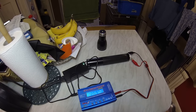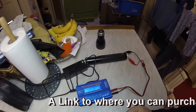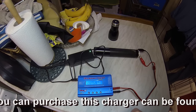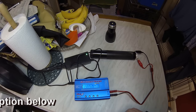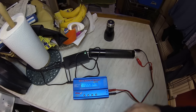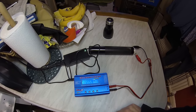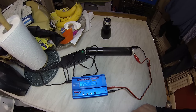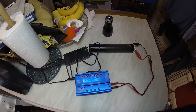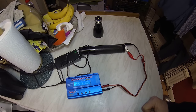The intelligent charger pretty much does everything. You have to set the voltage and the amp rate that you want to charge it at. I've set this one quite low because this battery is quite old and it doesn't seem to be holding any charge anymore, so I'm just trying to trickle charge it — basically just to see how we get on and try to get some power back in the battery.